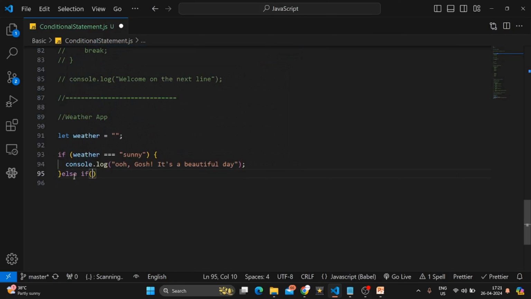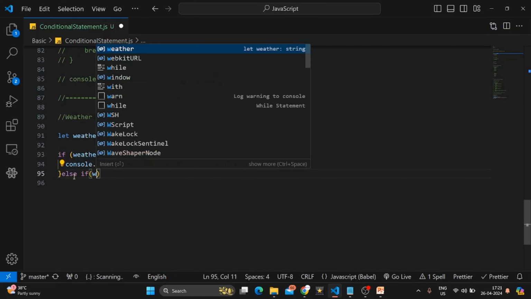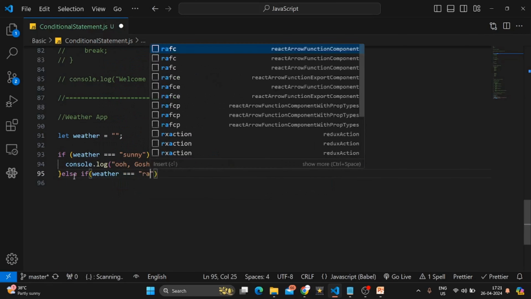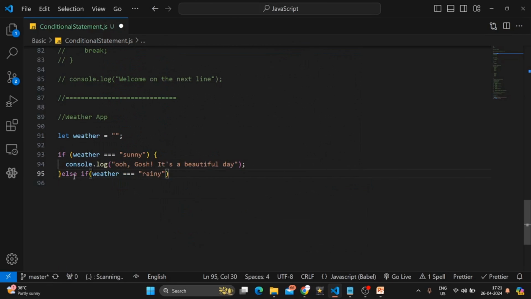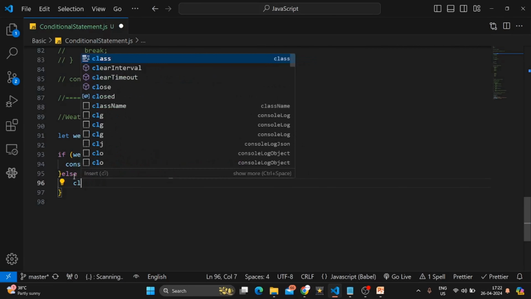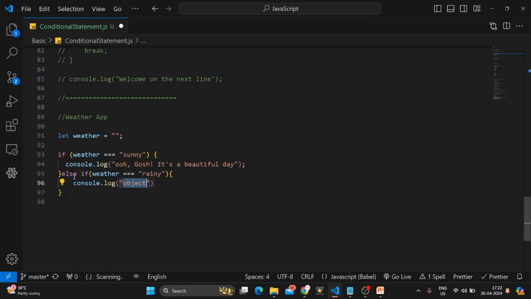Inside the else if we can pass another condition, weather is strict equals to rain, and if this condition becomes true, it will print out its statement. So I will mention console.log, and I will mention here, "please carry your umbrella with you."